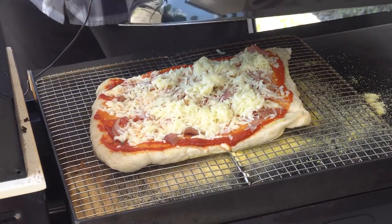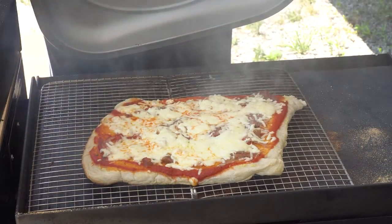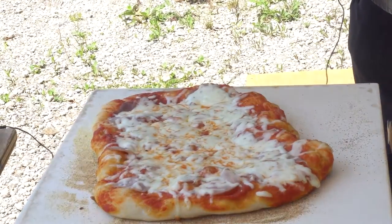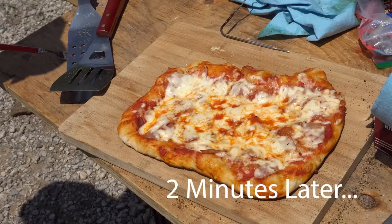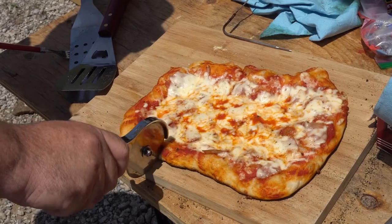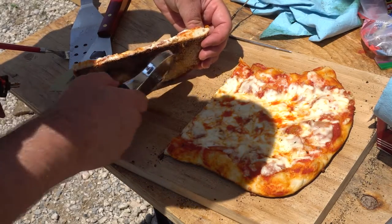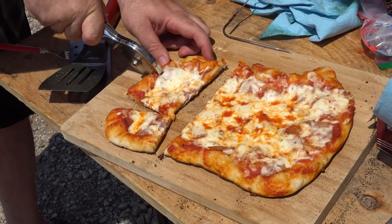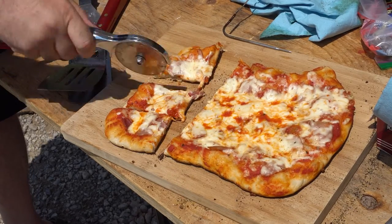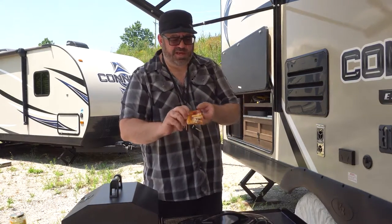Now this one — the barbecue pizza — it's still coming along slowly, but the mozzarella is starting to melt. I'll turn that one up a little bit. It's starting to bubble — almost there. Oh, look at that, it's bubbling beautifully! It looks like it's cooking perfectly. Alright, let's cut into it. It's nice and crispy — got a little bit of cornmeal left over, but that's actually very nicely done. Nice and crispy! I'll try a few small pieces. The toppings have nicely melted. I'll just let it cool down for a few minutes and take a bite.